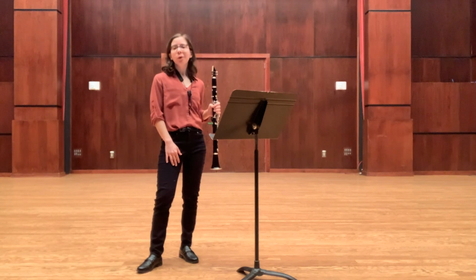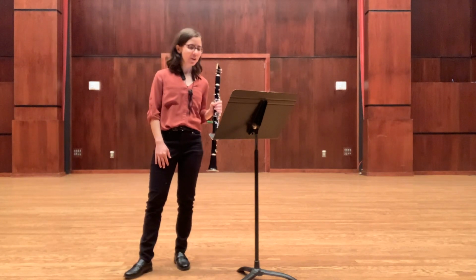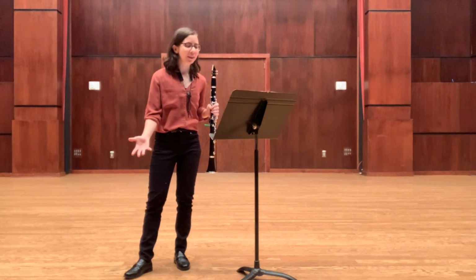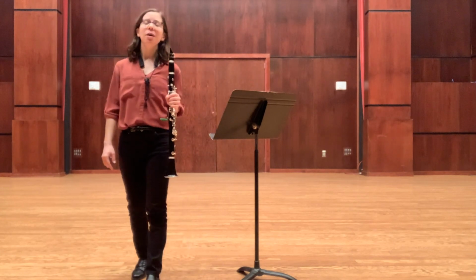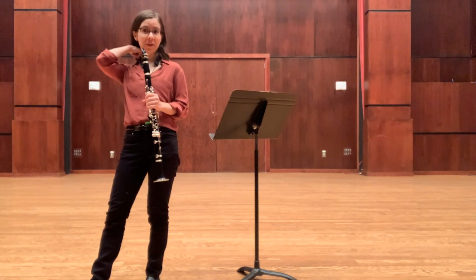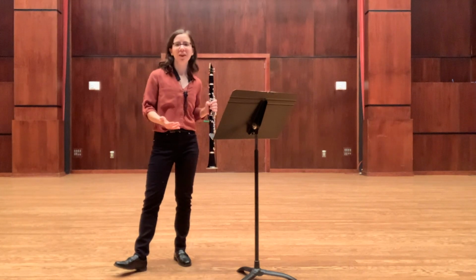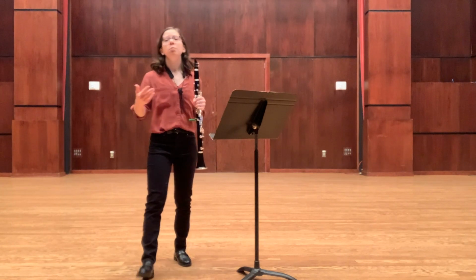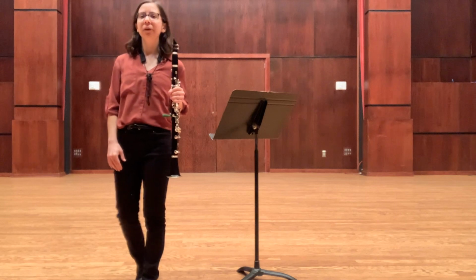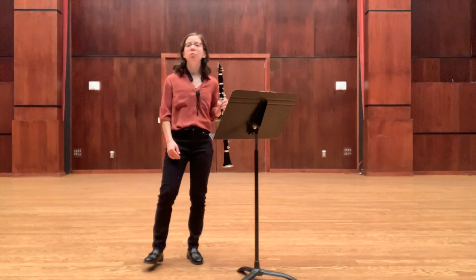One of the most common questions that I get about this etude is, how do I count the 32nd notes? There are a lot of 32nd notes in this etude, and my experience is that almost everyone, even if you feel confident in your ability to count them, tends to either rush or drag when we get to those 32nd notes. So it's really good to be able to make sure you can count it out loud, and that's the way I practice this etude too, so I recommend it for everyone.